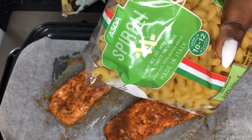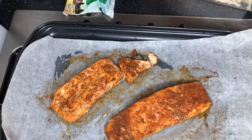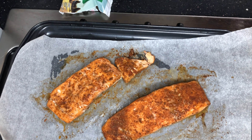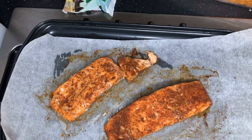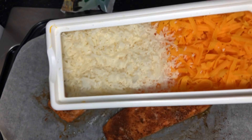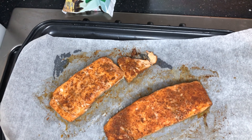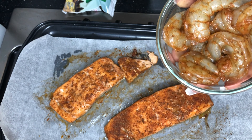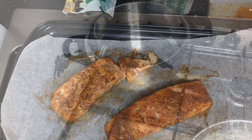We're gonna roast the salmon in the oven and try to get it to about a medium-well type of cook. It's out of the oven and it looks so good — I'm just showing you that it's fully cooked through but not dry. Now I'm going to take that salmon and flake it. I'm only using one of the fillets; the other one I'll use in a salad or something. I'm gonna flake that salmon and get it ready for when the pasta is finished.